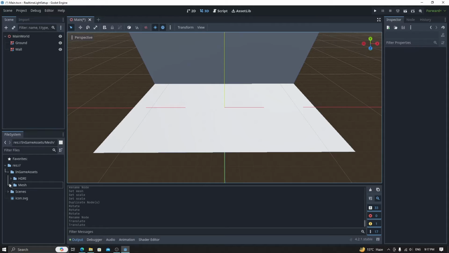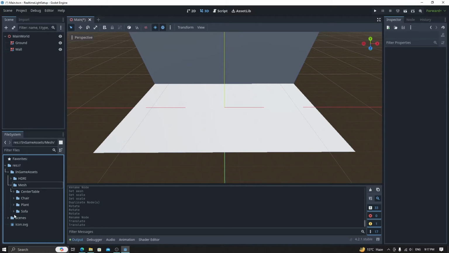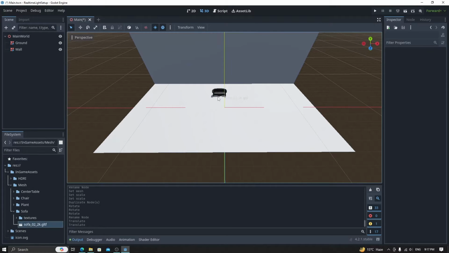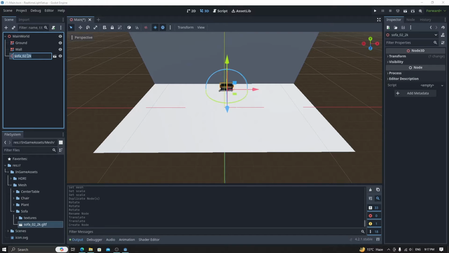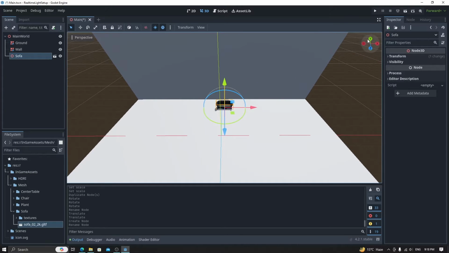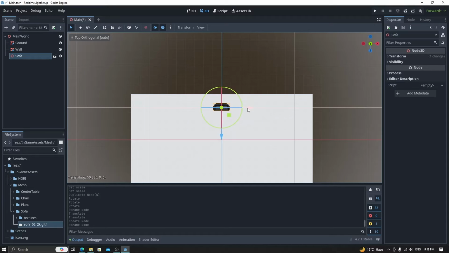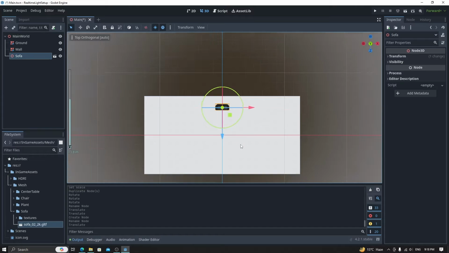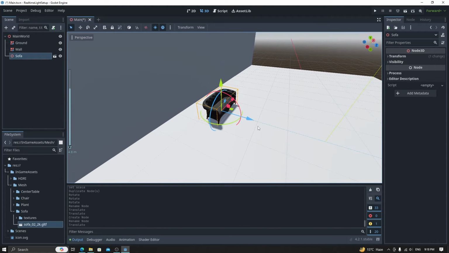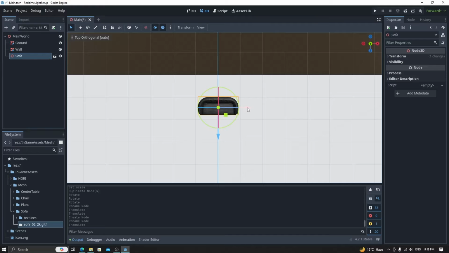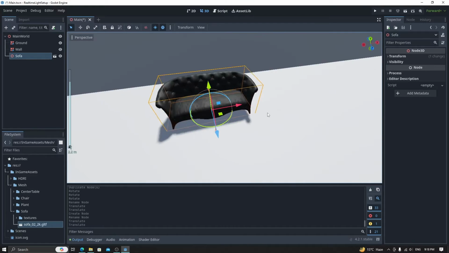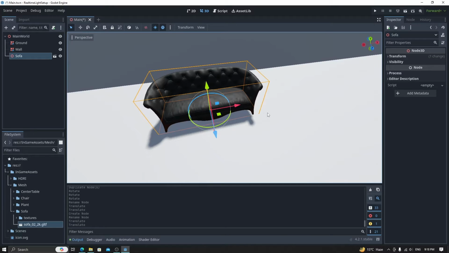Now it's time to finally add our downloaded mesh. So let's just start with the sofa. So I'm going to drag and drop this sofa right now and press F2. Let's just rename it. Although it is not really necessary to rename everything, I prefer to keep the scene names and everything cleaned up. So now I will set up my sofa like this, and using the top axis I'm aligning it to the grid center line, because this is going to help me to place other things in symmetry.